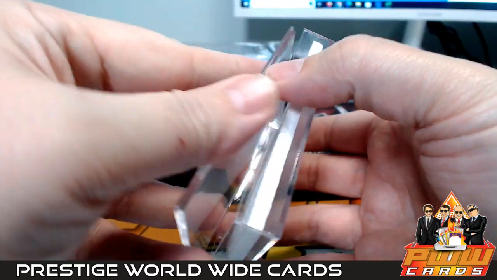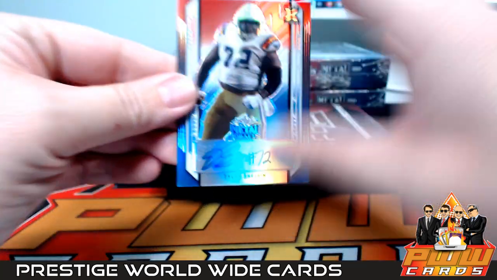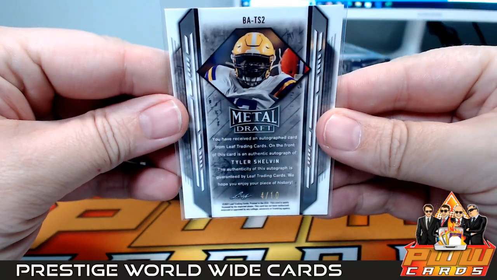Ten down, 5 to go. Down the home stretch. Tyler Shelvin going out to Tennessee. Michael D. Numbered 4 of 10.